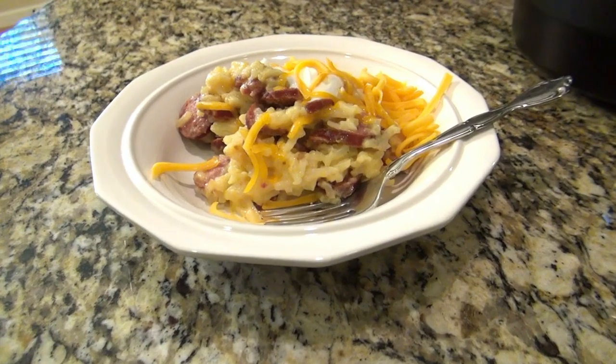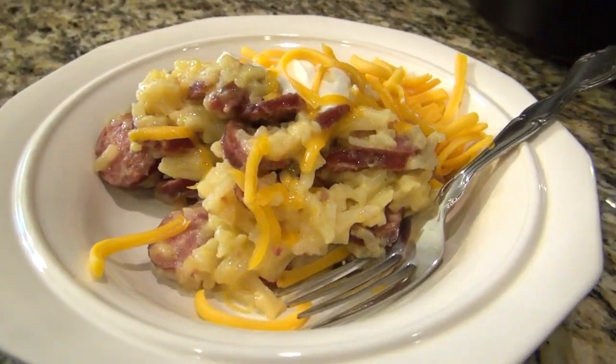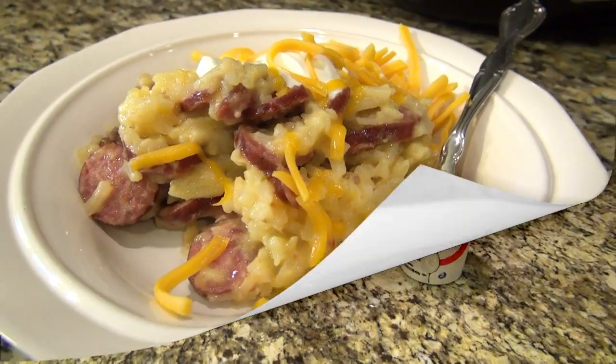This recipe is so good. It's one of my family's favorites. It would even be delicious as a side dish.